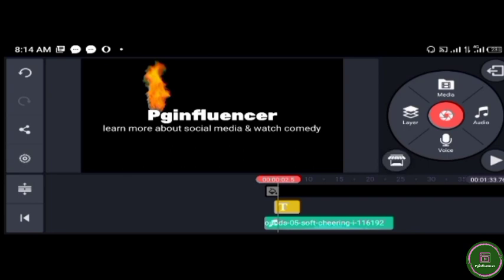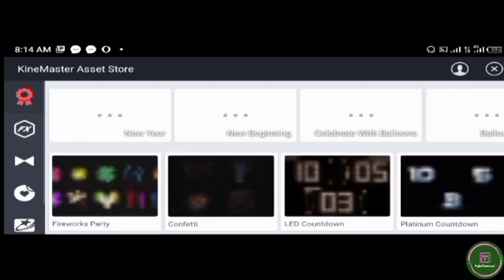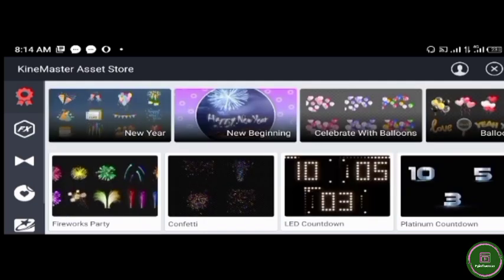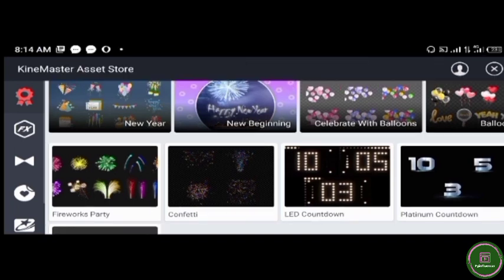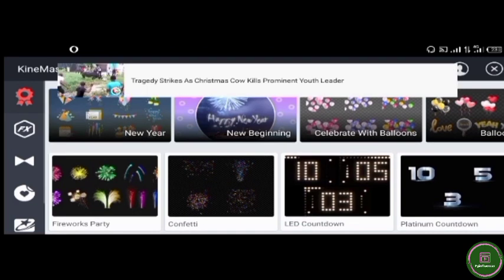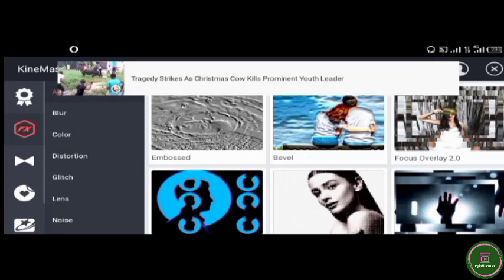When you tap on the marketplace, it's going to bring you down here to the store where you get the Kinemaster assets all for free. So right now, as you can see, these are features which you can use for your content, but we don't have them inside our Kinemaster except we actually download them from here. So if you need the effects, tap on effects. You can simply tap the ones you need.